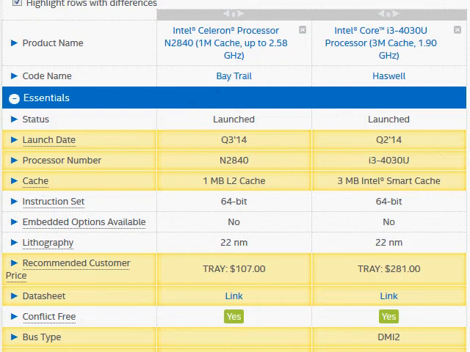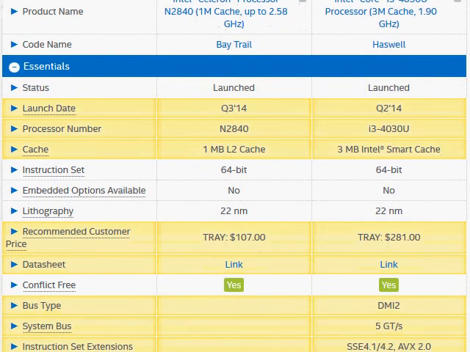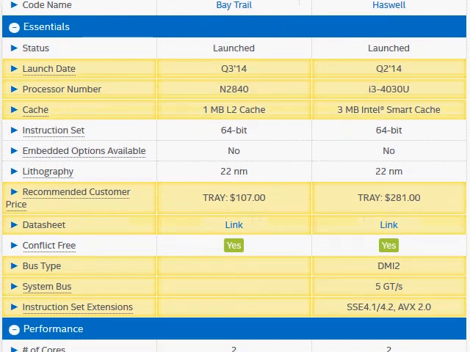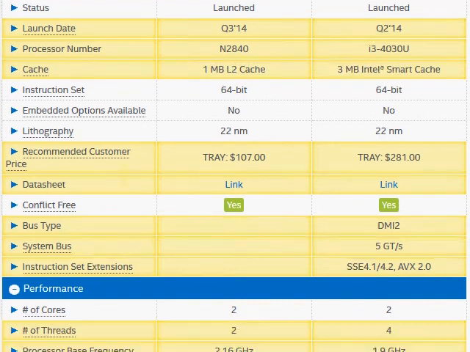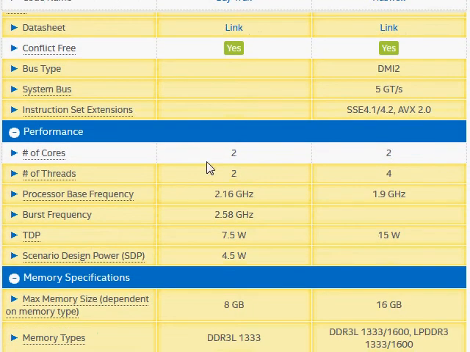So let's take a look at some of their key parameters in the specification, and then we will take a look at the benchmark scores. The cache memory is one thing in the Bay Trail processor that's going to make a big difference in the performance. The i3-4030U has 3 MB of cache memory. For number of cores versus hyperthreads, both of them are dual cores, but the hyperthreading is 2 versus 4, with 4 threads enabled in the Haswell processor.